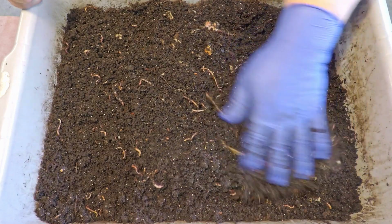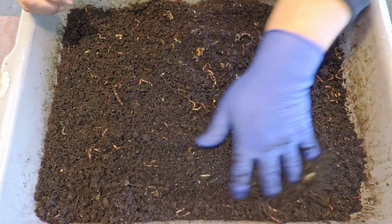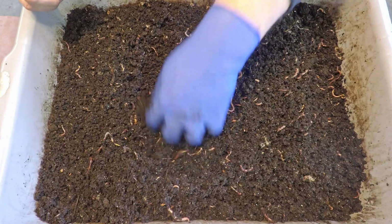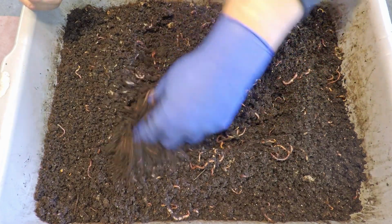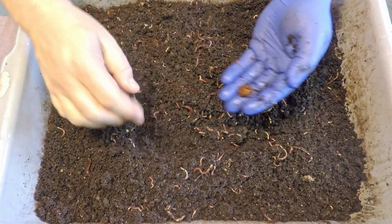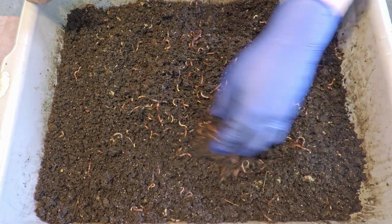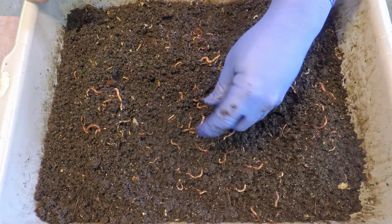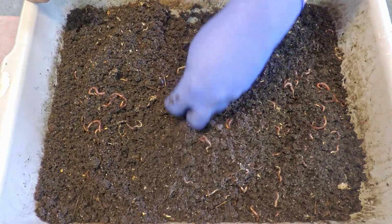But I think we're set here now to extract the almond, assuming we're going to find almond in here. I think we're going to. It seems almost inevitable, since that's what we encountered when we went into the feeding zone of the other system. It's just interesting how the worms are really out here in great numbers, unlike the other system. And it was really weird with the almond peels in the other system. Here's one. They were already poking through the top surface. I could see them even before excavating in the other system. Here, it just seems unusual that one batch of worms would appreciate that stuff and gobble it all up, whereas the other system has no interest in it and just leaves it there.